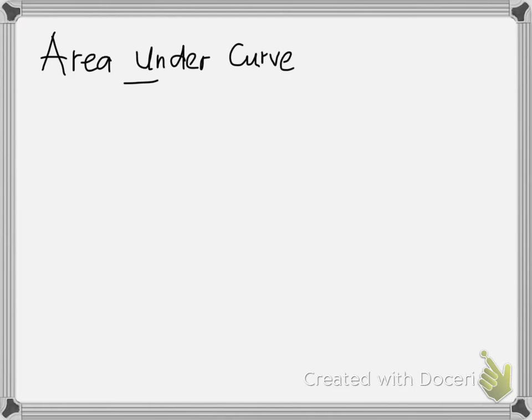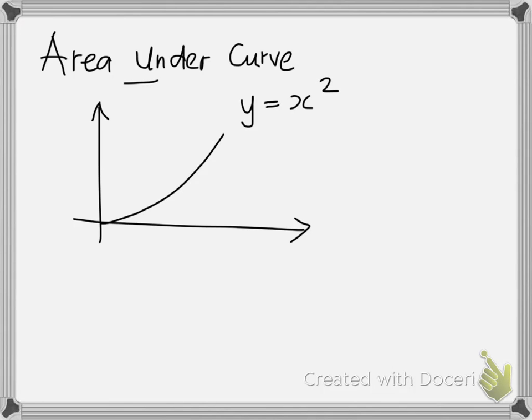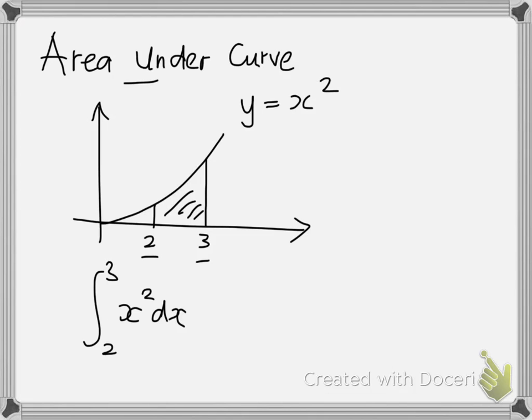Right? So what do we use this definite integral for? So mostly it will be area under the curve. So for example, you have a curve. Let's say this is y equal to x squared, for example. If you want to find the area from, let's say, 2 to 3, for instance. So this is exactly the same example that I did just now, right? So how do you find that area there? So it will become integrate x squared dx from 2 to 3. So these are the two numbers that 2 to 3 means.